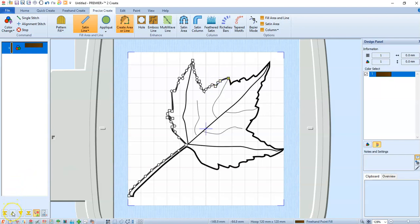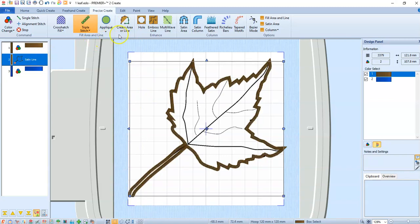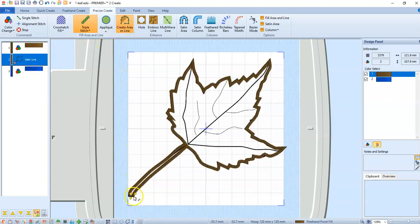Okay, and I'm going to do around the whole leaf and come back. Okay, and now I have the leaf done and I see one little problem area, and I'm just going to click on the satin line for the leaf and do create line or area, and I'm going to go right across there and right click and make it so there is a beginning and an end of that leaf.